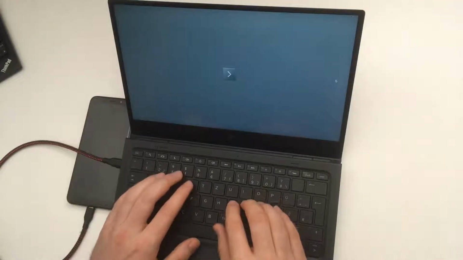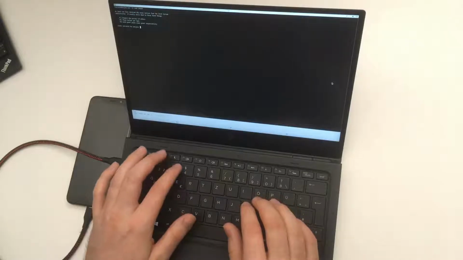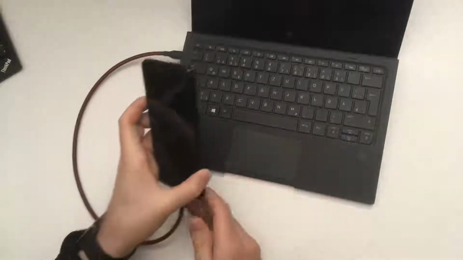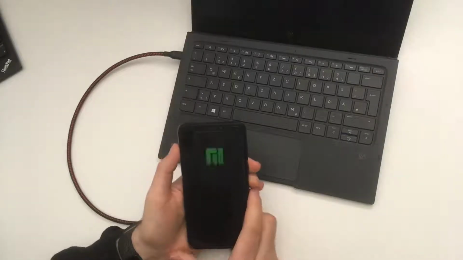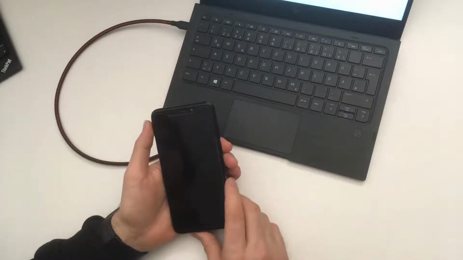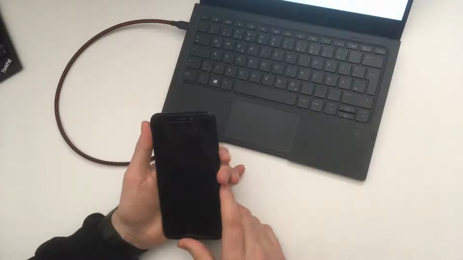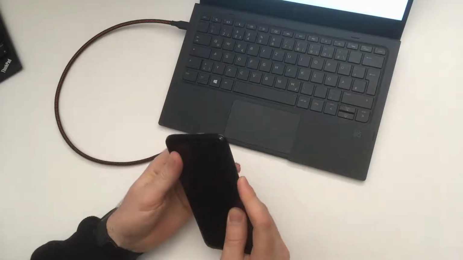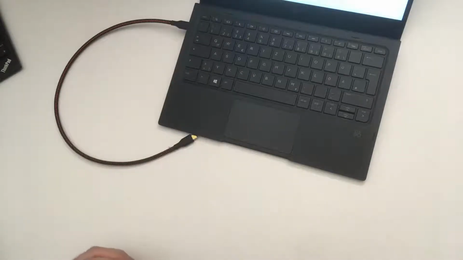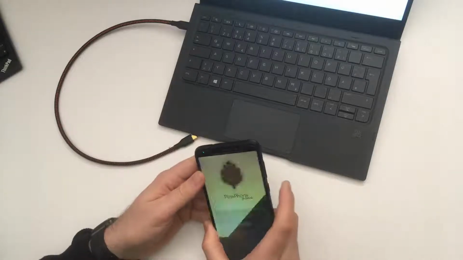Because I don't know how to reboot here, I'm just going to use the terminal. Bam. Okay, here we are again.